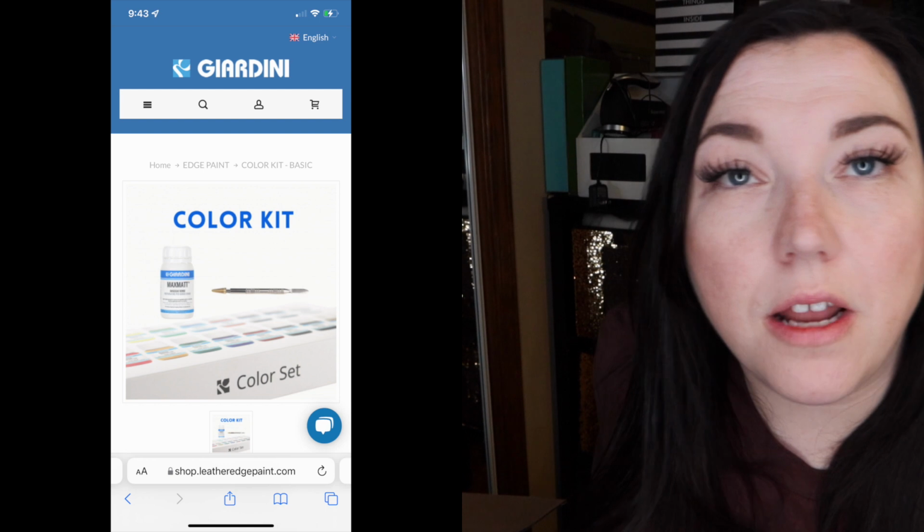The edge coating, but I ordered it through a company out of Italy. I have to put their name above if I can't remember right off the top of my head. Giardini. Okay, the company out of Italy is called Giardini. I did some research on the other edge coatings we use here in the US, and from what I read, some of them start to peel again when you bend it. So I read really good things about this Giardini online. Somebody used it in one of their YouTube videos, and then I researched it.